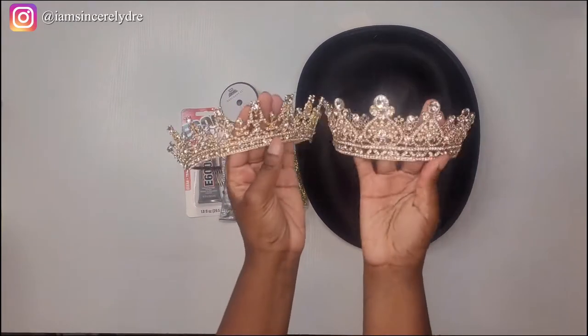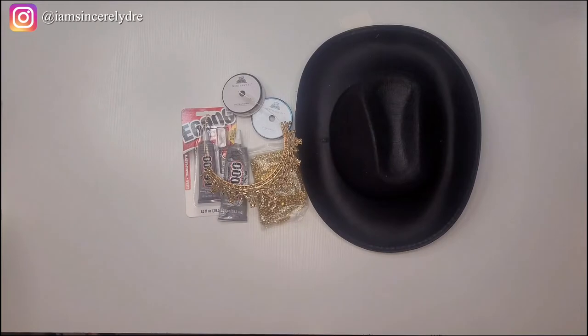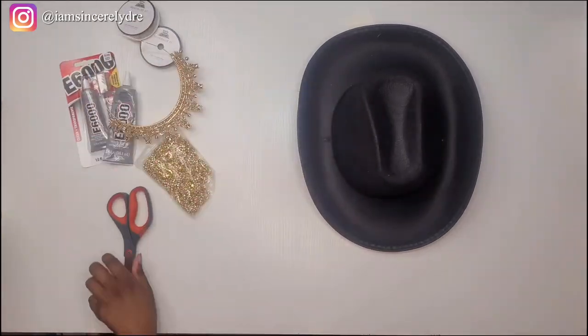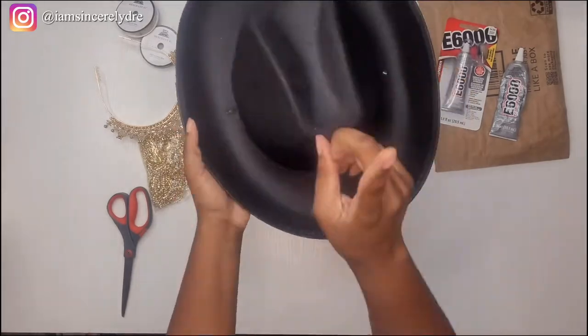You're gonna need a ribbon or some sort of cord, whichever one you like best. And you're going to need a crown. I decided to use the crown that has the open back because if you use the closed one, it's not gonna fit around. You're also going to need some scissors, and that's about it. So let's get right into it.